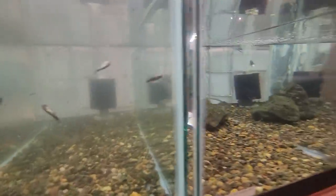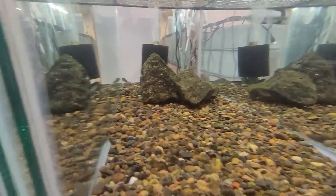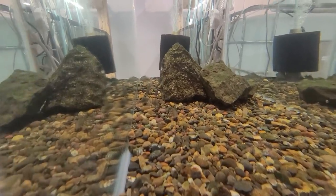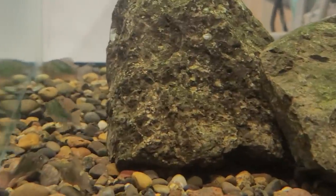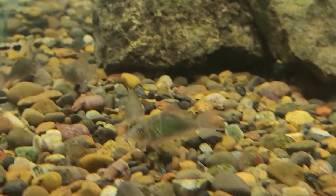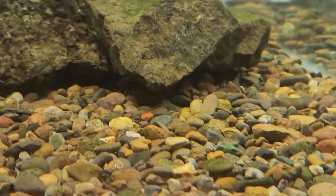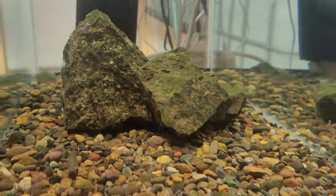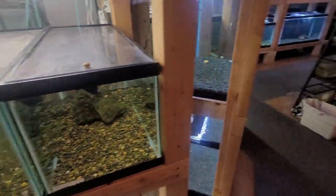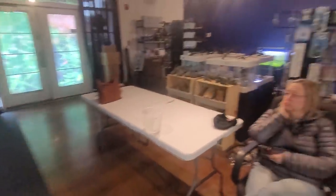Over here we've got some brochis of some sort — emerald green brochis — and there's a single red shoulder hero in there, a young one in the back, and then another golden otocinclus. The shop has changed a little bit — I don't want to tease people too much with all the wood and things, but he's focusing on fish.